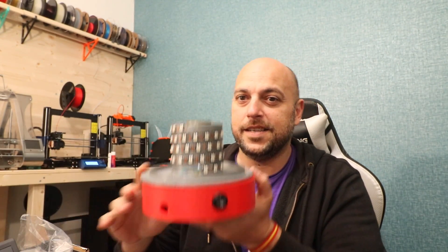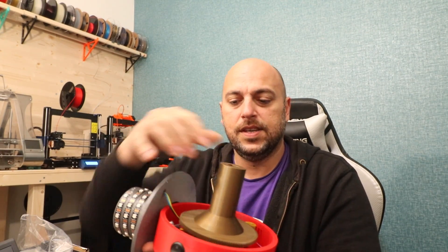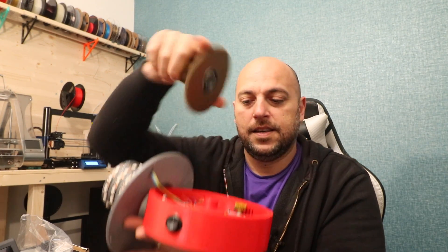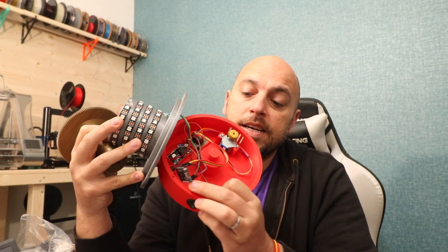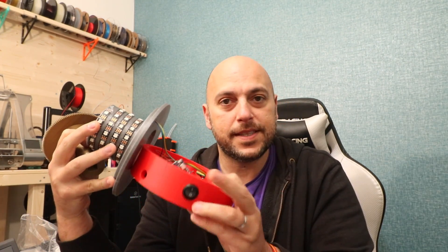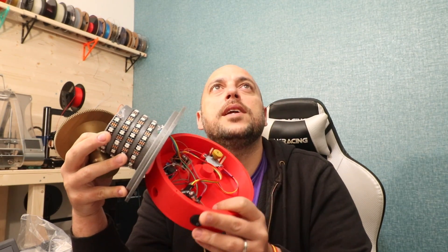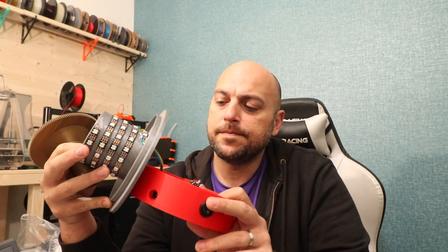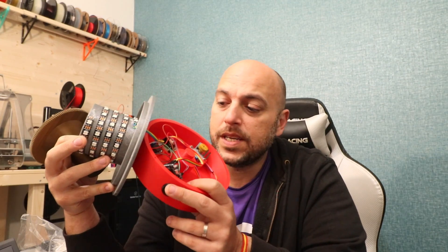It comes in many parts and it has a gear. Inside, as you can see, there's a stepper motor, this is the NodeMCU, there's a buck converter, a switch, and a stepper driver. So many people ask me why I don't just use a 5-volt power supply — because I don't have one, and not everyone has them. So I use a step-down converter so any power supply I have I can use and just convert to 5 volts, which works.